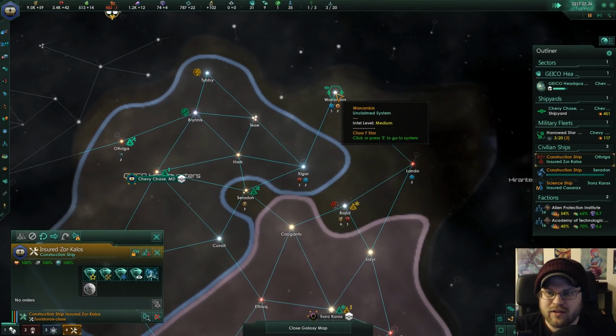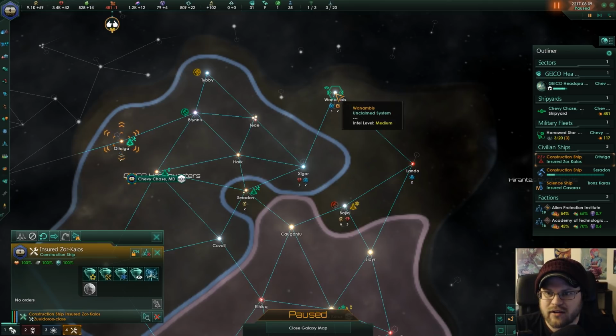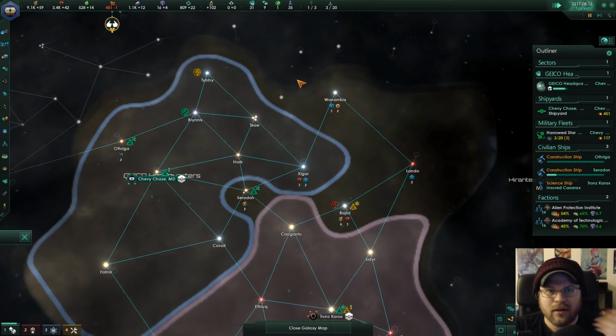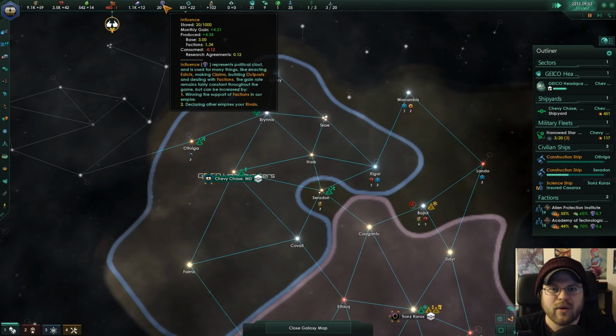Okay, we're pretty limited here. So you're working on Zeladon. Let's grab Renabis. I'm gonna run out of influence, though it looks like we got a little bit more. How and why? I'm getting more from factions, and I don't necessarily know what that means. That's fine.